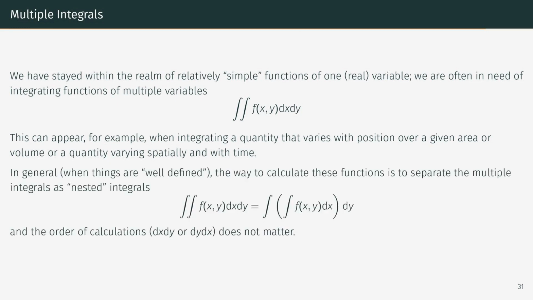In general, when things are well defined, the way to calculate these functions is to separate the multiple integrals as nested integrals. So the double integral of f of x, y dx dy can be written as the integral, and then inside it the integral of f of x, y dx, and outside dy. And the order of the calculations, whether you do dx dy or dy dx, does not matter.